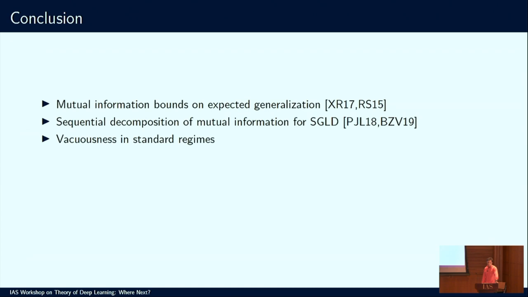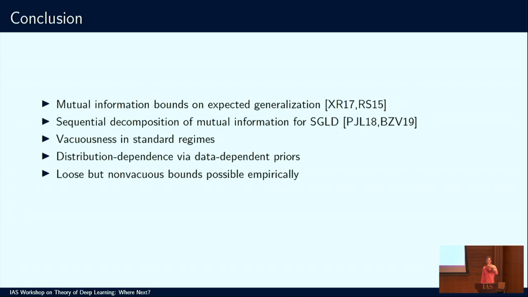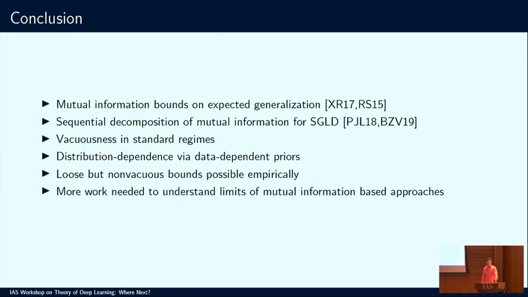Our bounds in the end are extremely loose. I point out that these bounds are vacuous in standard regimes, and the main culprit is this complete lack of distribution dependence. In order to get this distribution dependence back in, we relate this mutual information to KL, and then we say we can make a better prediction as to where the algorithm is going to go, and we make that prediction using the data itself. We're able to use the data itself because we have this new kind of mutual information bound. Despite all this, these bounds are very loose, if non-vacuous, so we know there's way more progress to be made. If you don't do that last step, you say, wow, I've just dramatically improved this bound, I'm explaining generalization. But no, clearly we're still not explaining generalization. More work needs to be done to understand whether mutual information can explain stochastic gradient Langevin dynamics.